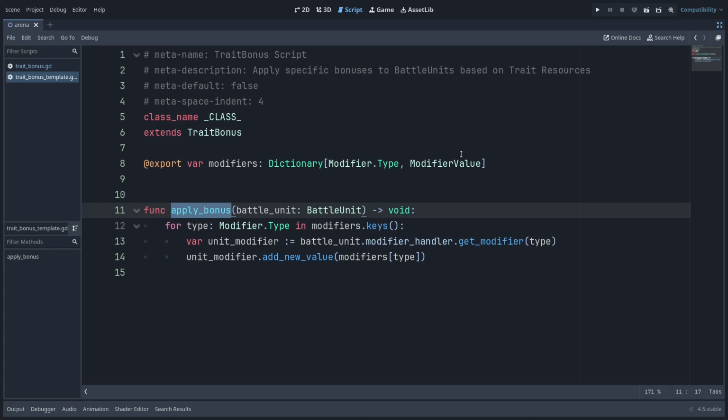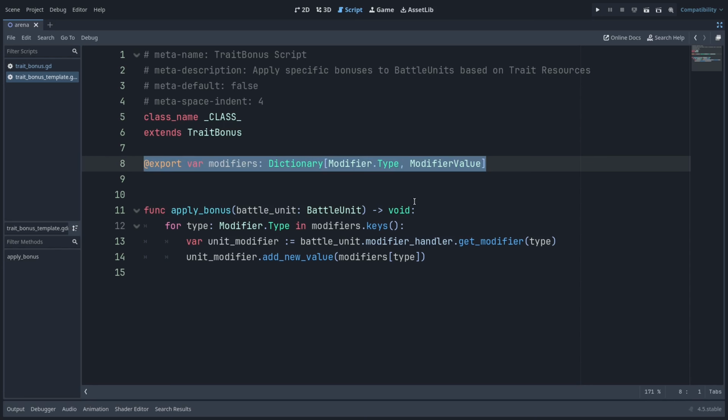So what we provide as a template is an export variable, which is a dictionary where the keys will be modifier types, marking which modifier we want to provide bonuses for, so we can mix and match them. And the values will be modifier values, which will contain the data on how much bonus we want to provide and what kind of bonuses, right? So percentage base, flat base, and so on.